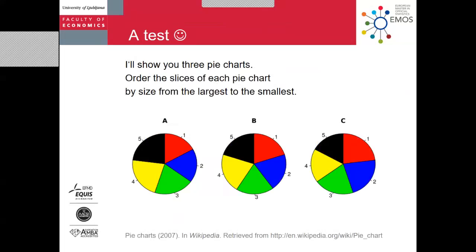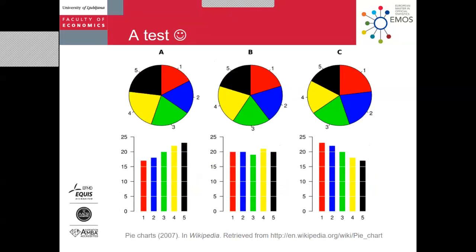So rank for each chart slices from maximum to minimum. Okay. Now you can check if you got them right.